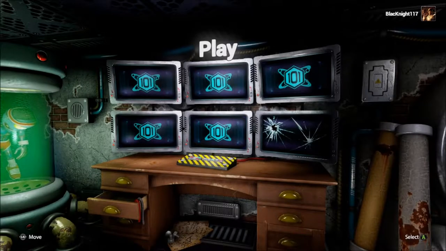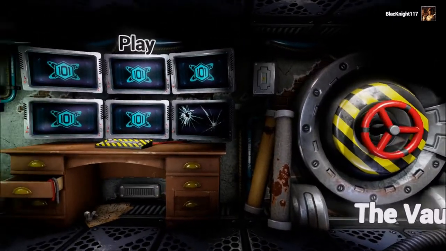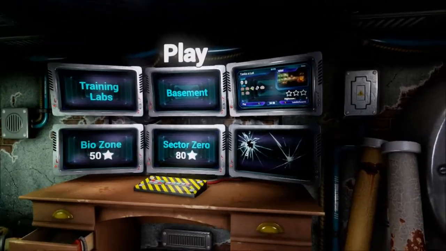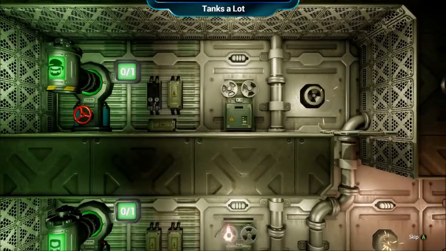Today we're going to go ahead and start the control room, I believe. Last video we finished up the basement, and now we have enough stars to continue on to the control room. Alright, first mission is called Thanks a Lot.